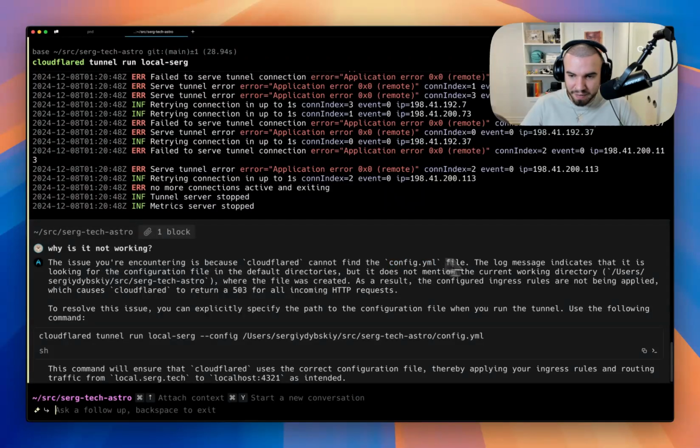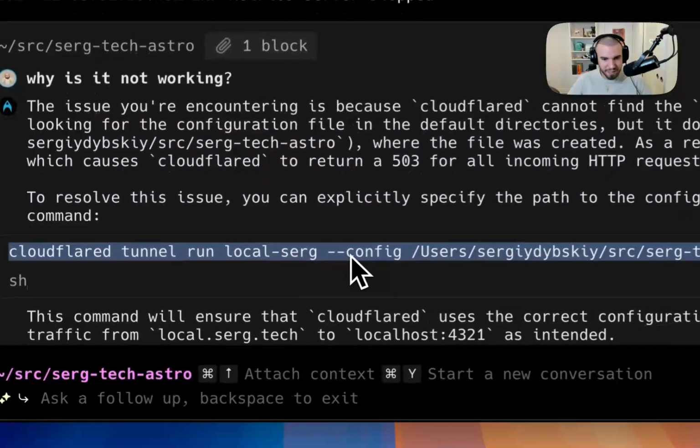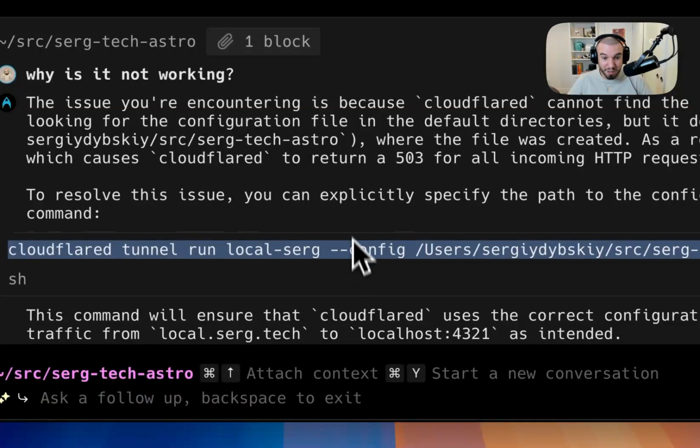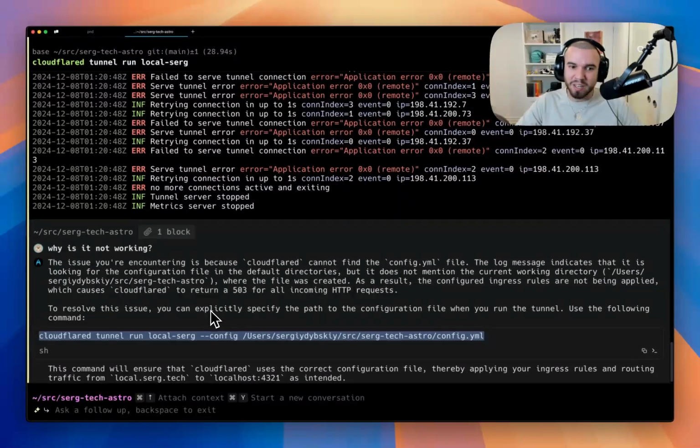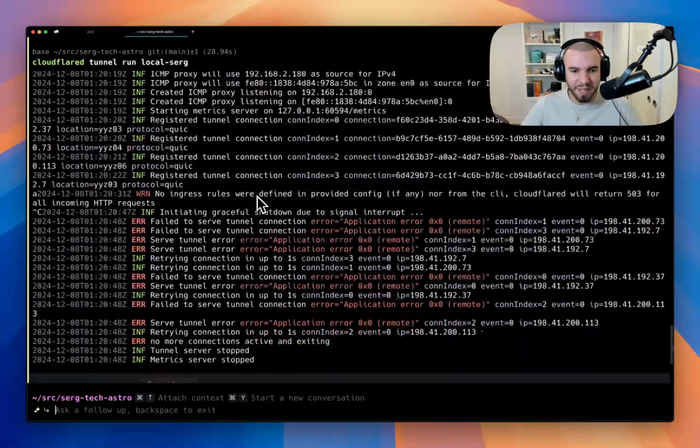Okay, so it can't find the config file. It says to explicitly specify the path to the configuration file. Right, so there's a default .cloudflared folder that gets created at the root of my user, but Warp created this config file here for me.